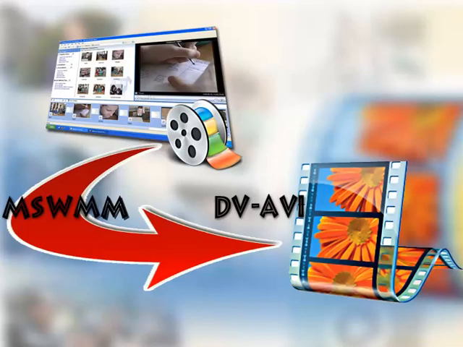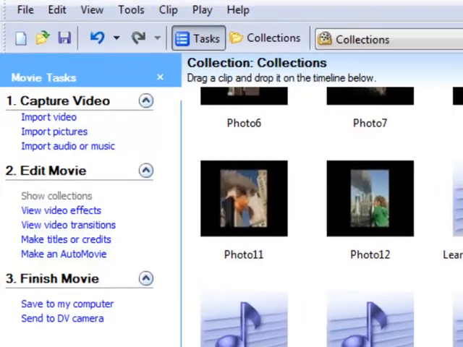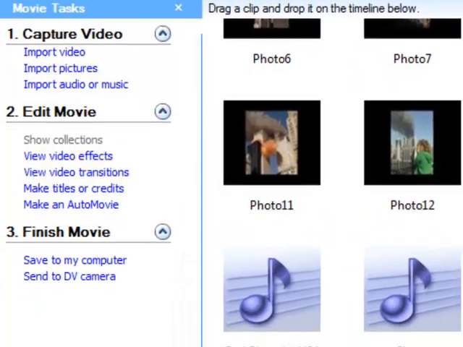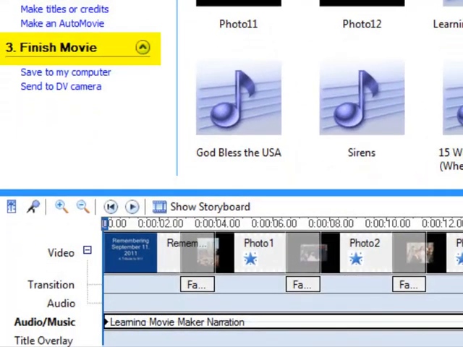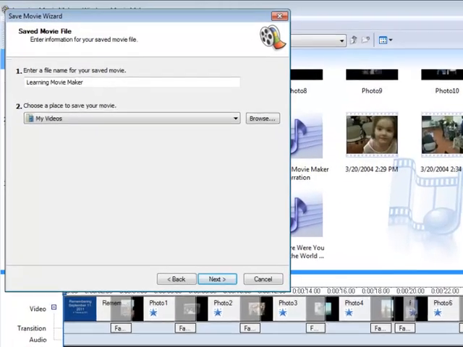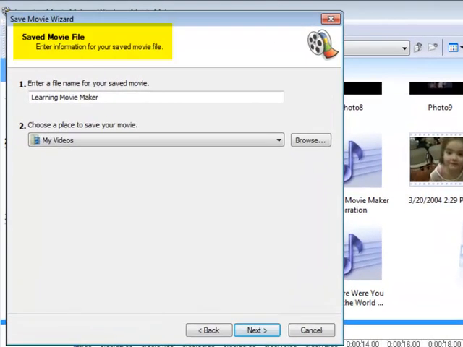To get your video ready to become an AVI, follow these steps. Step 1. From the Movie Task pane, under Finish Movie, select Save to My Computer. Step 2. In the Save Movie File window, enter a name for your completed movie and select the destination that the file will be saved. Step 3.